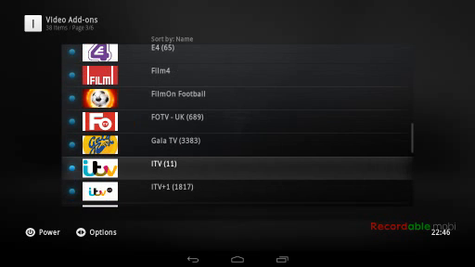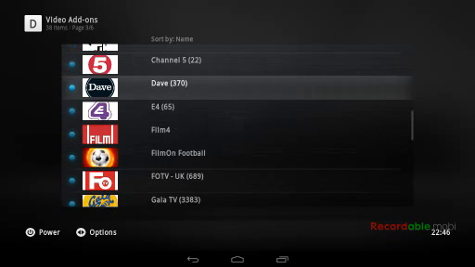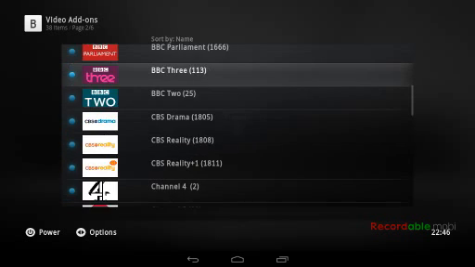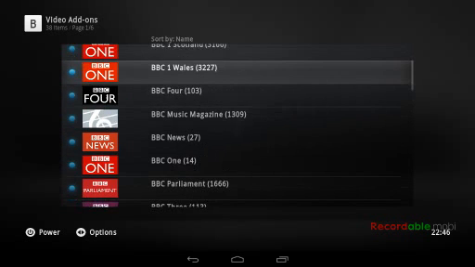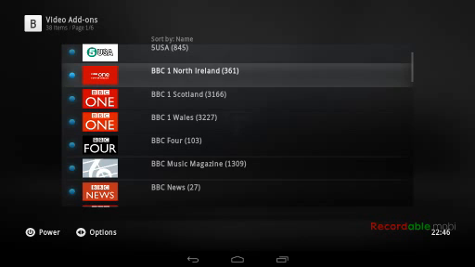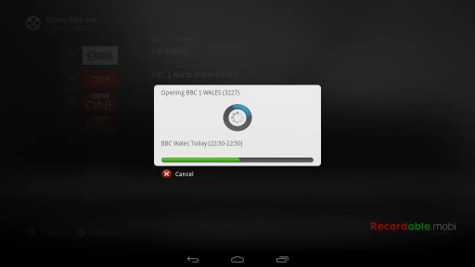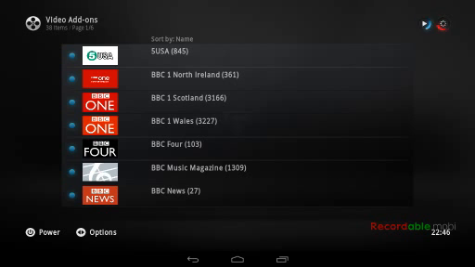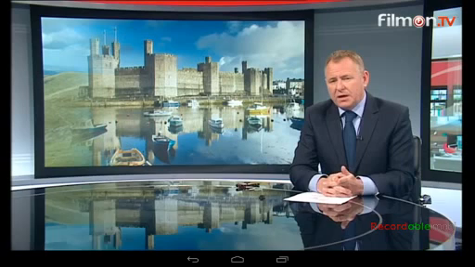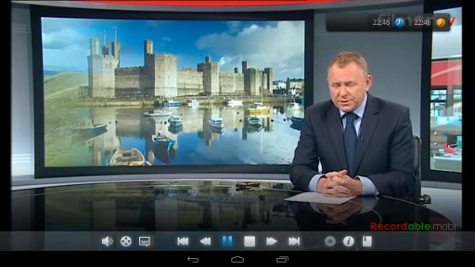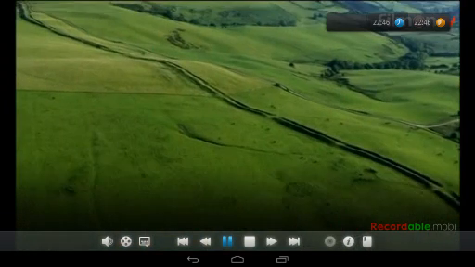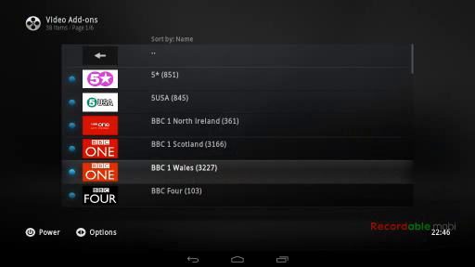Every channel that you go on here, you can't just simply click up and down to change the channel or press a number on your controller. You have to physically stop it. So if I go on BBC One like this, oh damnation, I pressed it twice. So BBC One starts to play. You have to stop the program to turn the channel over.